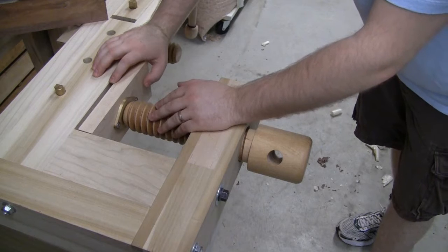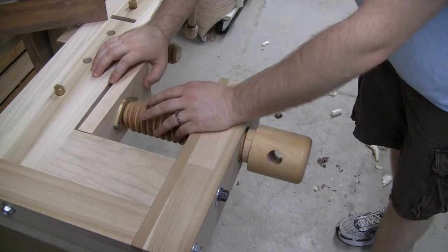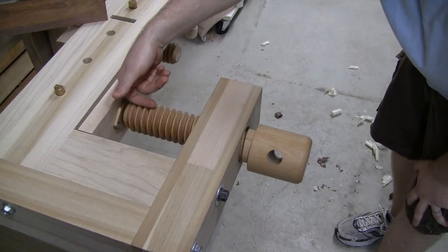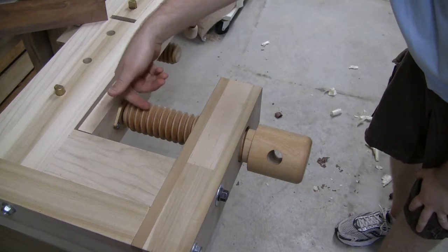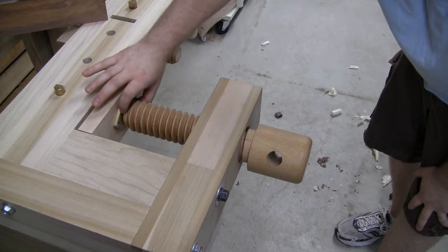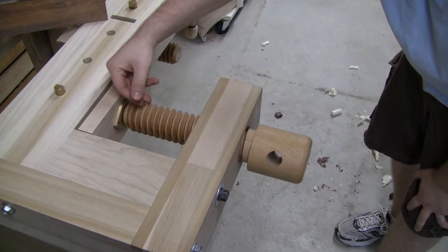The mechanics of the shoulder vise are virtually the same as the wagon vise, except it's about 2 inches shorter. You've got your brass garter plate, 2 screws, and then on the inside of the vise there's a 3/4 inch hole drilled. There's a Veritas bench anchor installed inside the vise itself, and then a shoulder bolt comes through the back side of the brass plate and threads into the shoulder, or the Veritas bench anchor.